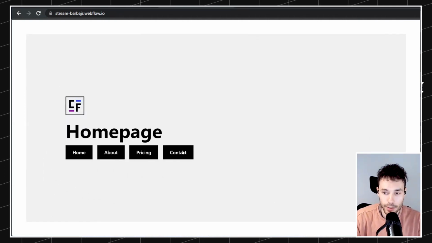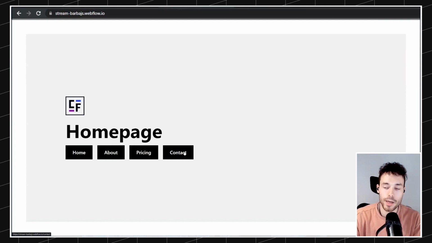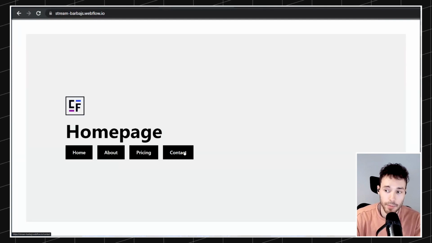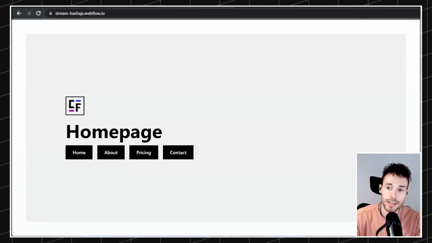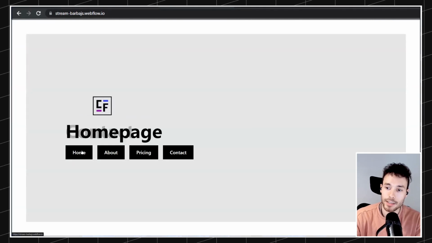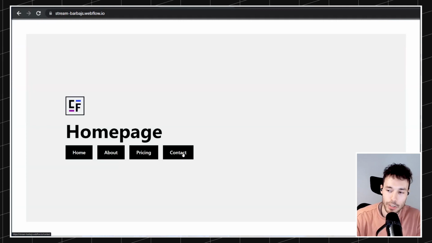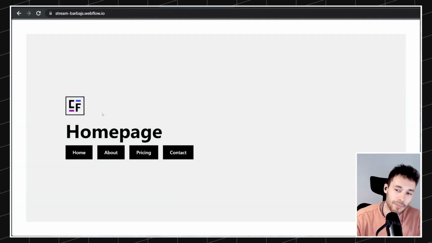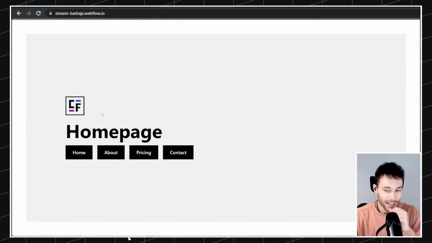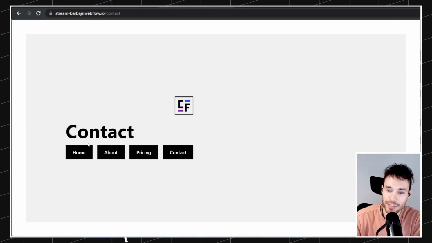It's a cool transition. And the last one, we're going to play around with GSAP flip animations, and we'll move this logo from one side to the other when we visit the contact page. I think this one is also cool because you can learn both Barba.js and also some GSAP. It's fun, this one.